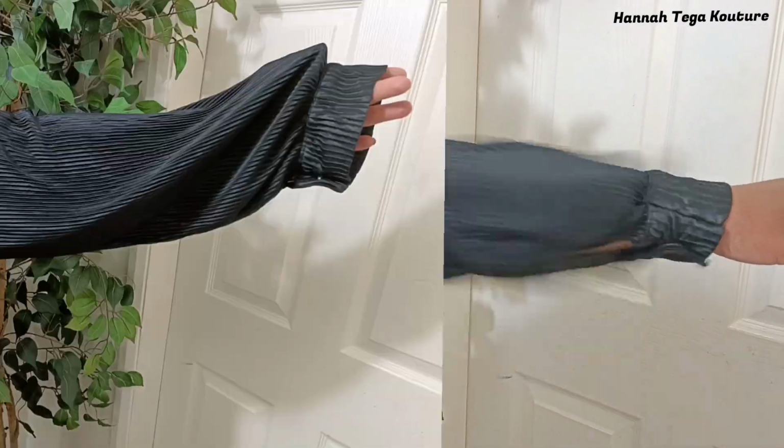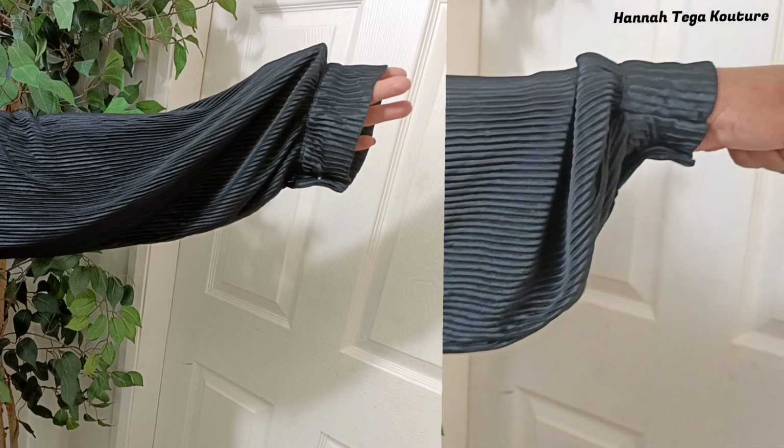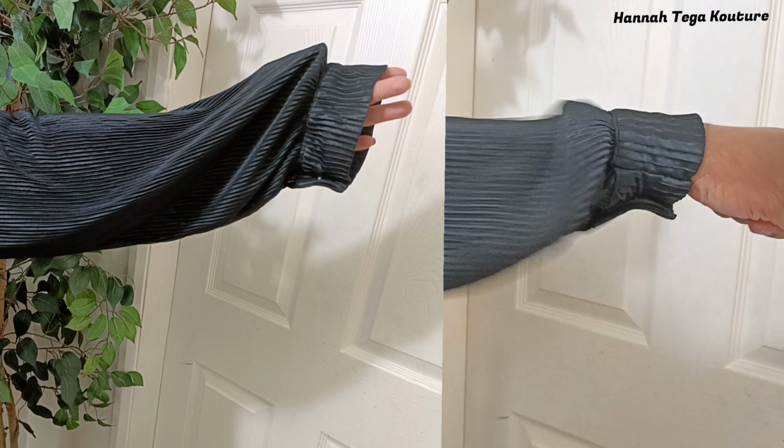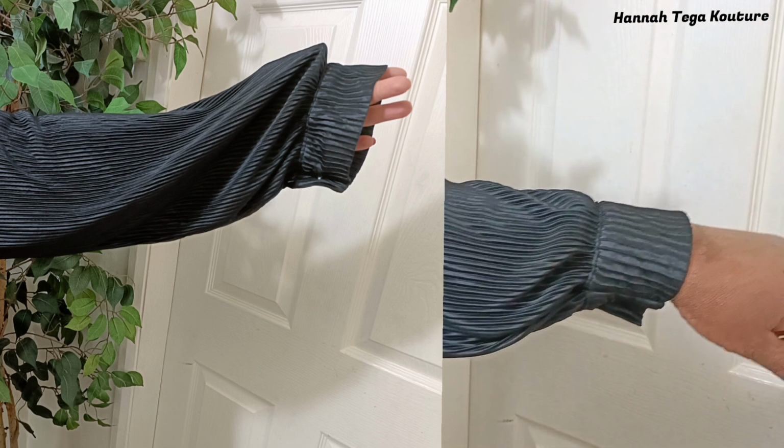I want you to take a look at what the sleeve was like before. Shapeless, formless, and look at what I have now. This is a quick fix.